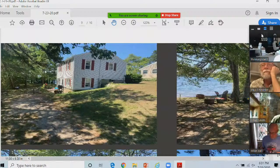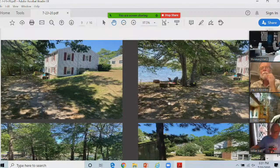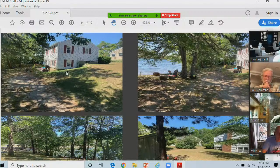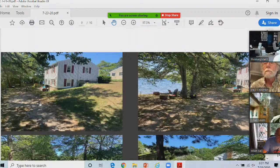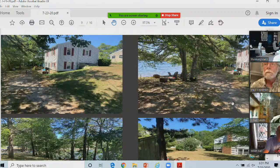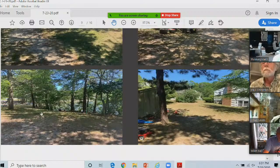Drew, your comments? Sure, I'll just go over some photos just to further describe what Mike just went over. So top left here, you can see this is the existing home. It's kind of like a little semi-peninsula that juts out into Johns Pond. So as Mike said, there's resource areas all around: BVW, bank, and then bordering land subject to flooding and land under water bodies and waterways. So just to give the commissioners an idea, this area here, the top right, is kind of like what the driveway looks like. They just need to formally create a driveway footprint, because right now there is no footprint to the driveway.